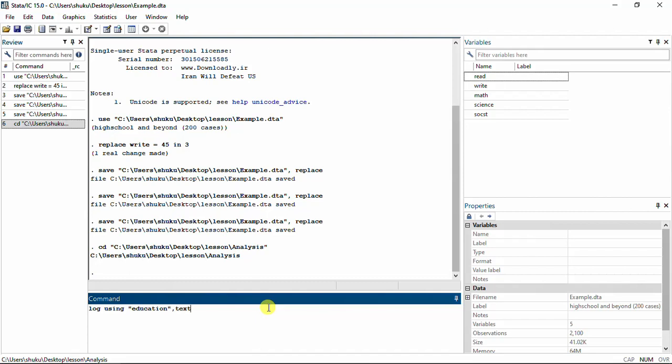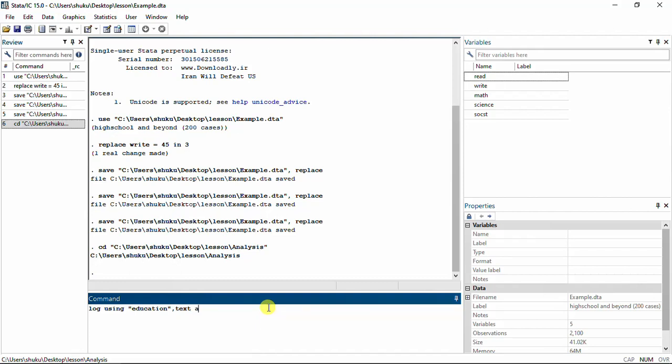The reason I'm writing text is that if we don't, Stata saves it in the Stata program format, which can only be opened in Stata. So in order to open it in other programs, I have written text. For example, I can also later open it in Microsoft Notepad. That's why I have written text.